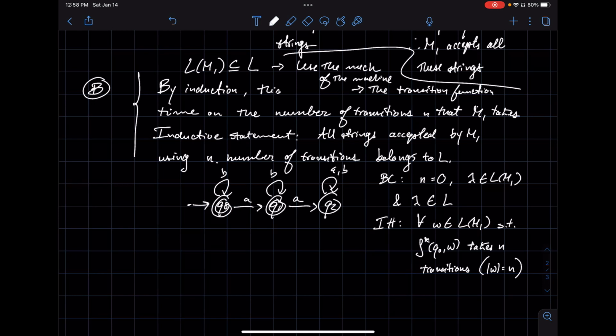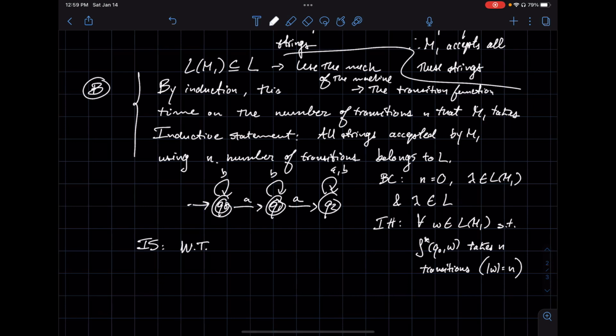You could have more than one step for your grammar without a different length for your string. So essentially the number of steps in a grammar isn't bijective to the length of the string, but that's a whole other story. In this particular case, for DFAs, if the transition function takes n steps, it also means that the length of the string is n.